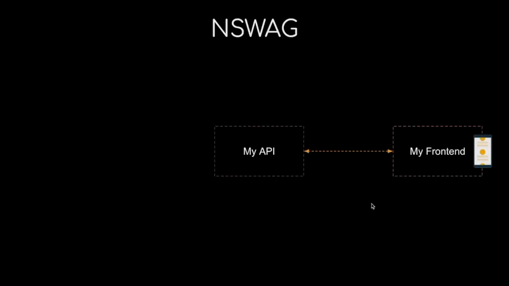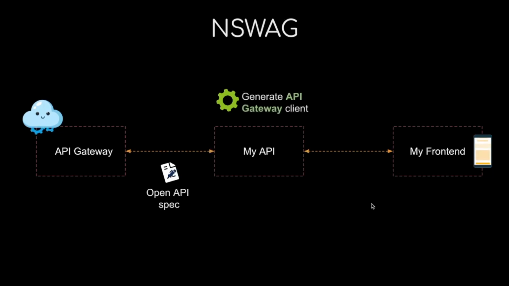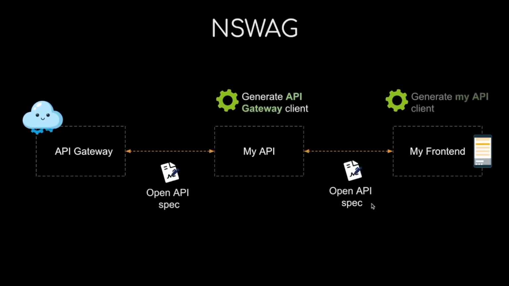specification. To give a quick example of how we can benefit from this tool, I have here a server communicating with the front end, and I need to communicate with the new API gateway to fetch new data that I want to compute and send back to my front end. Here is when NSwag becomes handy. Using the OpenAPI specification from the API of the gateway, I can generate a .NET HTTP client and all the interfaces that come with it. And then from my API, I can generate a TypeScript HTTP client that communicates directly with my server. All of this without writing a single line of code.